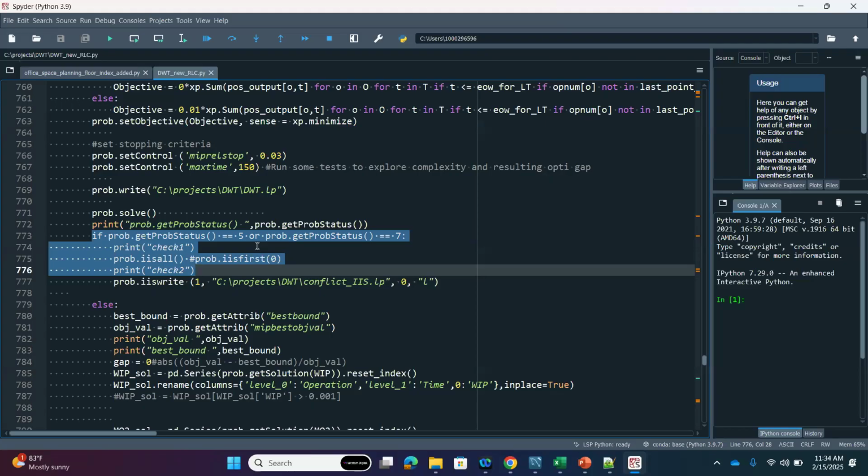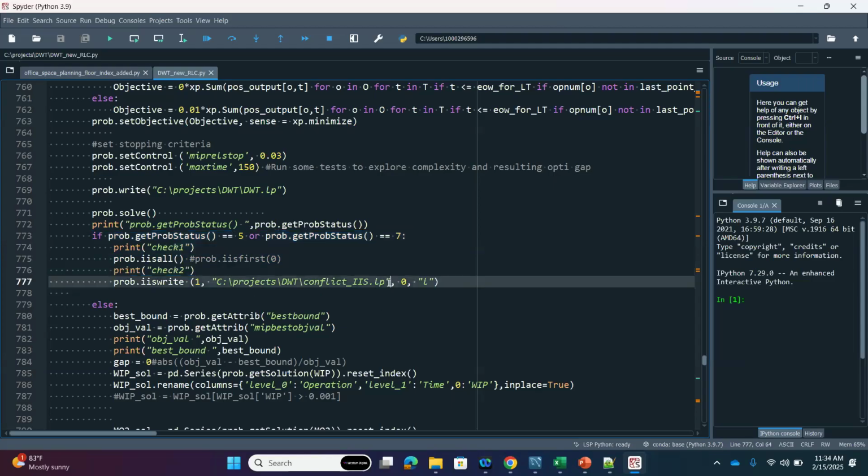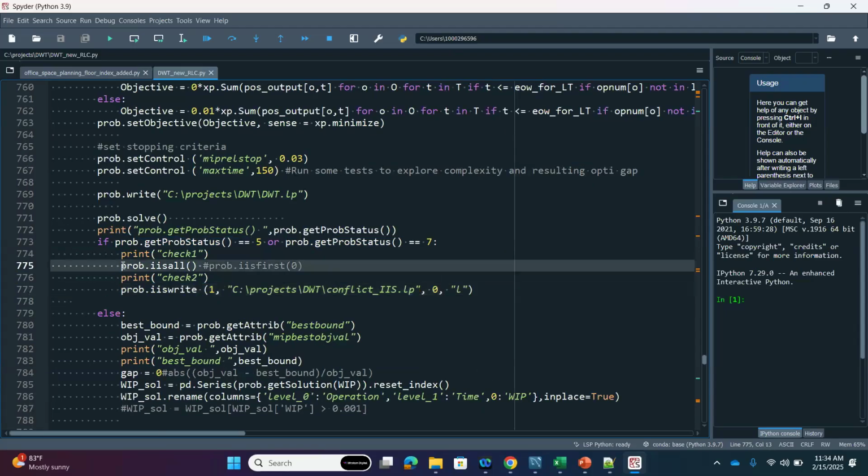All of you remember what is infeasible. Apart from that, you can get an alternate optimal solution. Actually, it is the same as optimal, so it will not show anything. It has the same status as optimal solution. And another problem you might have is that it might be unbounded. Unbounded, all of you remember. So that could be another problem status. I think 5 is infeasible and 7 is unbounded. So what we are asking here is, if it is infeasible or unbounded, then prop.iis also, what is prop.iis, we will come to that later.